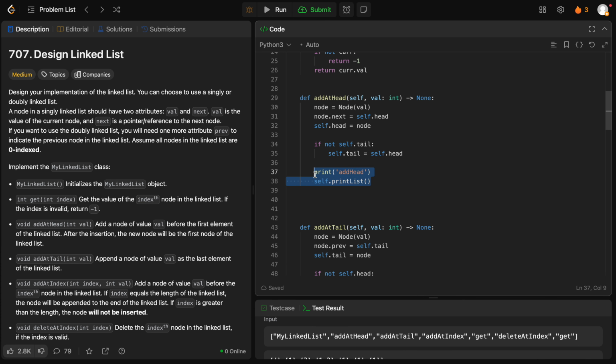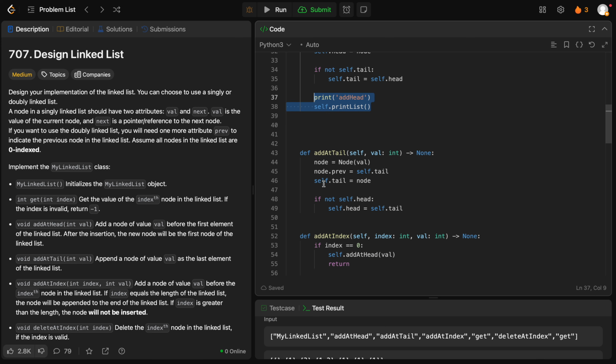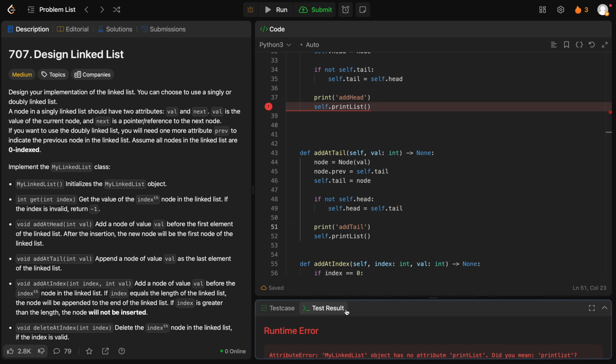I'll debug this if it requires till the end of my days. And tail, and let's see what's wrong with this print.